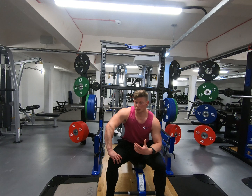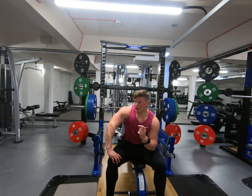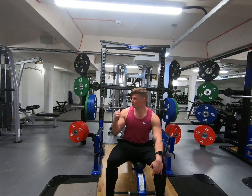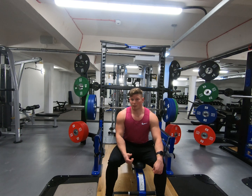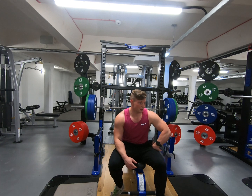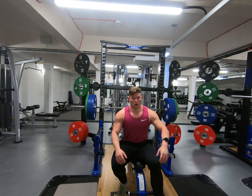Definitely worked, I definitely felt a lot stronger, but it's still just that little bit in the midpoint as the triceps kick in. So that is what the close grip stuff is for. So I will bash on with that. I'll probably show you a set or so, and then I will catch up with you on the other side.